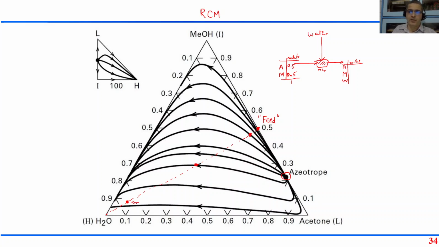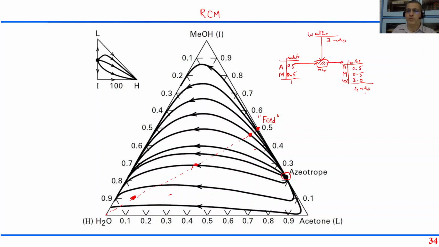So this is too large water. Let's say this is a midpoint, 1 mole, 1 mole. Maybe here, too little water. Now, suppose I add, say, 3 moles of water. So now my resulting mixture will have 4 moles. I would have 0.5 moles of acetone, 0.5 moles of methanol and 3 moles of water. If I want to depict that, I would be somewhere here, let's say here.